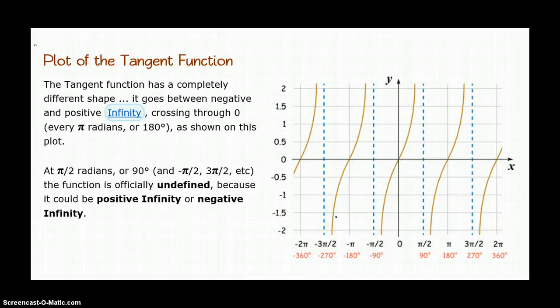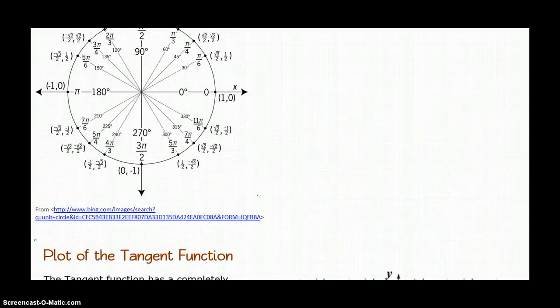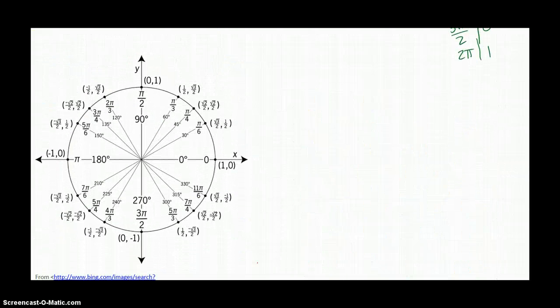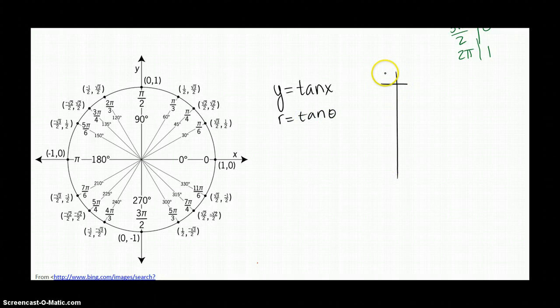So how would you plot that by hand? Well, I'm going to do it the same way. Let's look at our unit circle. There it is. So again, let's do this in a different color. Y equals tangent of x. Again, the y and x are different, so maybe I better do r and theta just while I'm making my chart. This is the angle, and this is the r. This is like my x and my y.